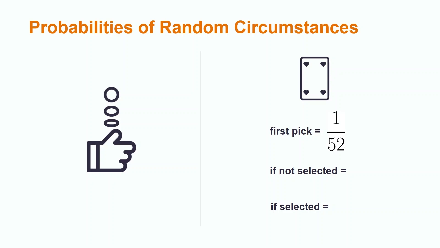But if we do not select the four of hearts on our first try, our probability of selecting a four of hearts is now 1 in 51, since a card was taken out of the deck already. However, if we would have selected the four of hearts the first time, the probability of selecting it on the second pick would be 0, because there was only one four of hearts in the deck.